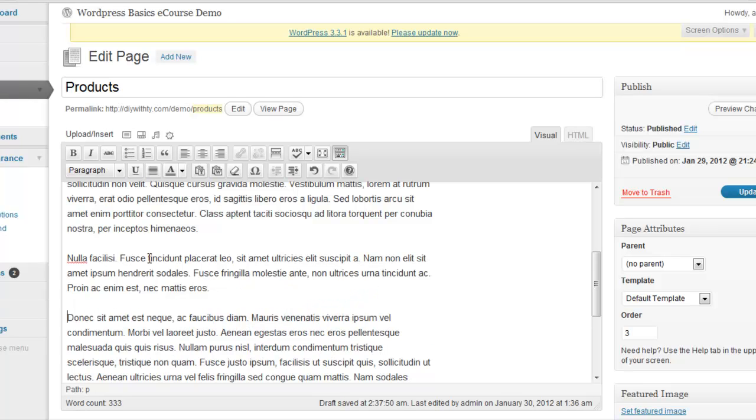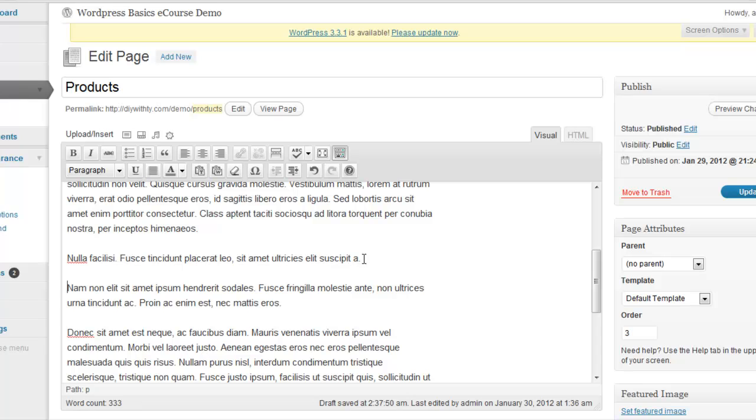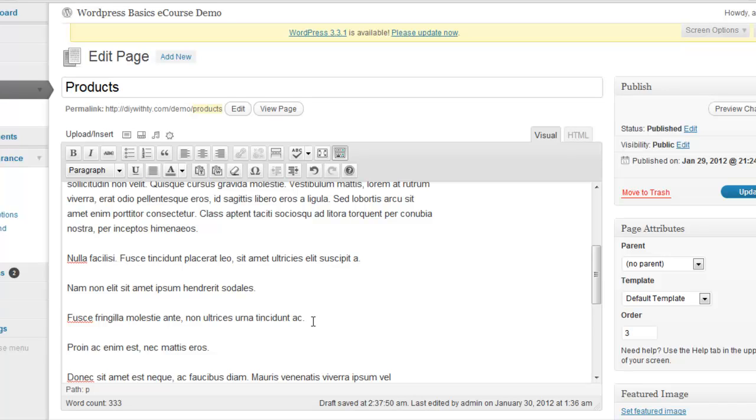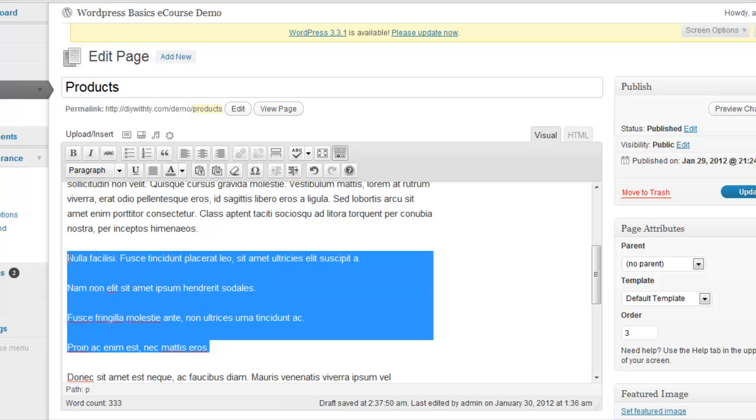And just for show, I'm going to take a little bit of this text and drop that down. And I think I want to make some of this into a bulleted list. So I'm going to separate these supposed sentences, and I'm going to highlight all the sentences.